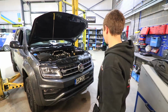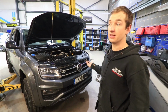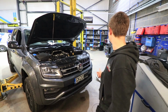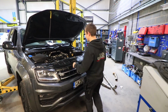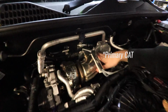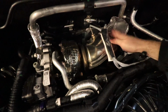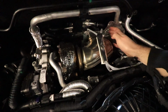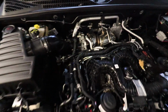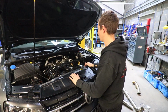So obviously a bit of consumer advice really, especially for people in countries where you can do this without causing yourself any problems. But basically, you can't really see it very well, but this is the particulate filter. So there's a primary cat, a particulate filter, and then a secondary oxidation cat that's got AdBlue squirting in it as well. So when we get it up in the air, we'll have a look at them.